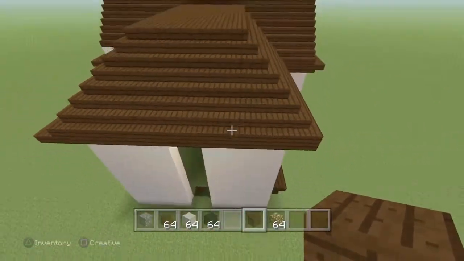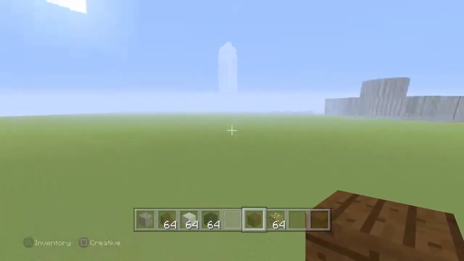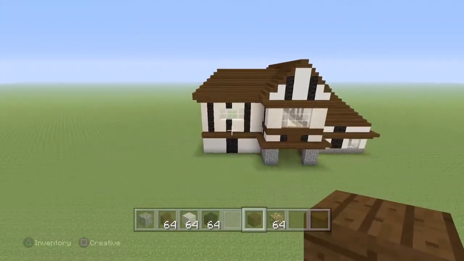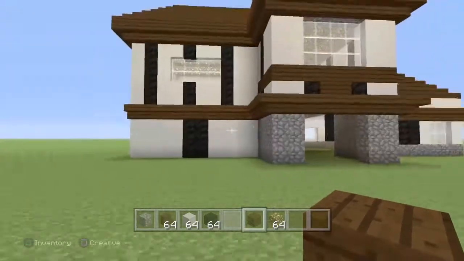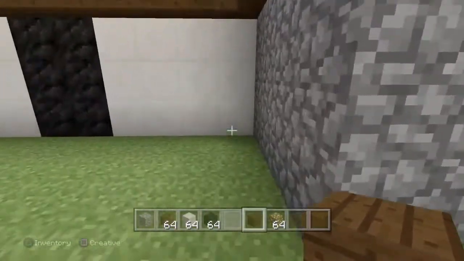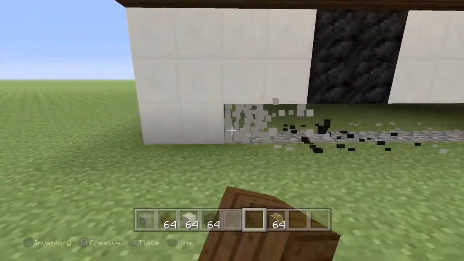Like that. As you can see, you've got the bottom part. I might go with cobble on the bottom actually, because that doesn't look too bad on that side. And this one just looks a bit plain. So, might just cobble up.